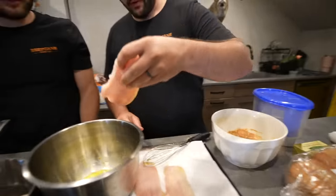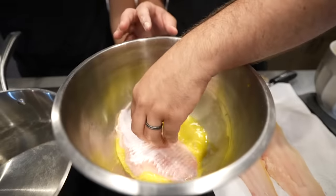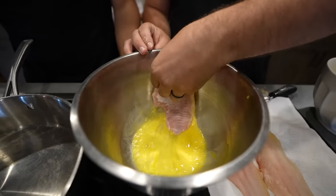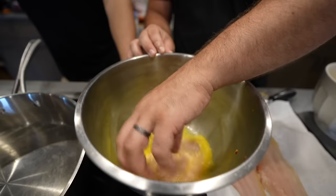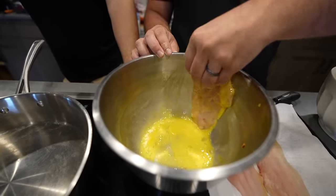I was going to say, I think we're going to be running low on just everything in general here. So go ahead and plop him in. It's dried off, by the way. It's nice and dry, and get that egg wash substance going. And then they just say pack on the batter.